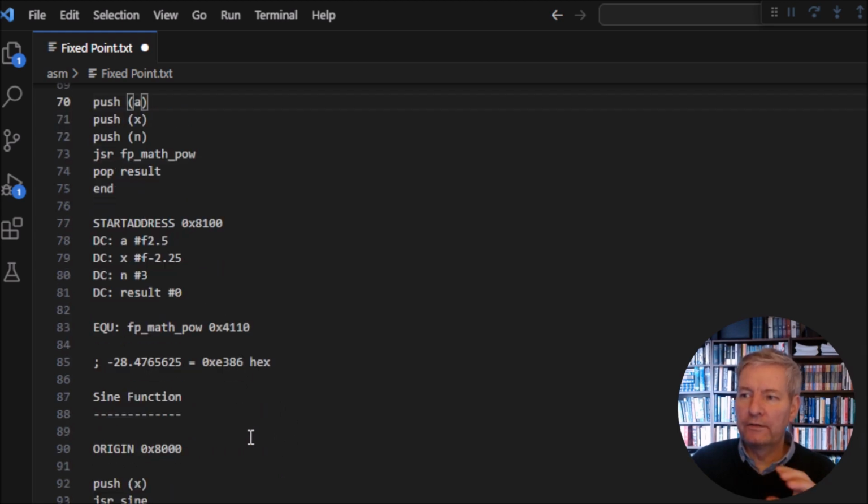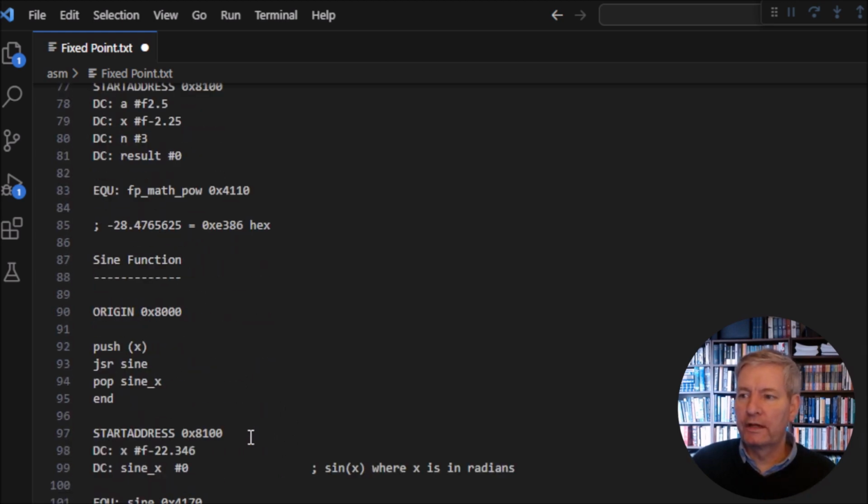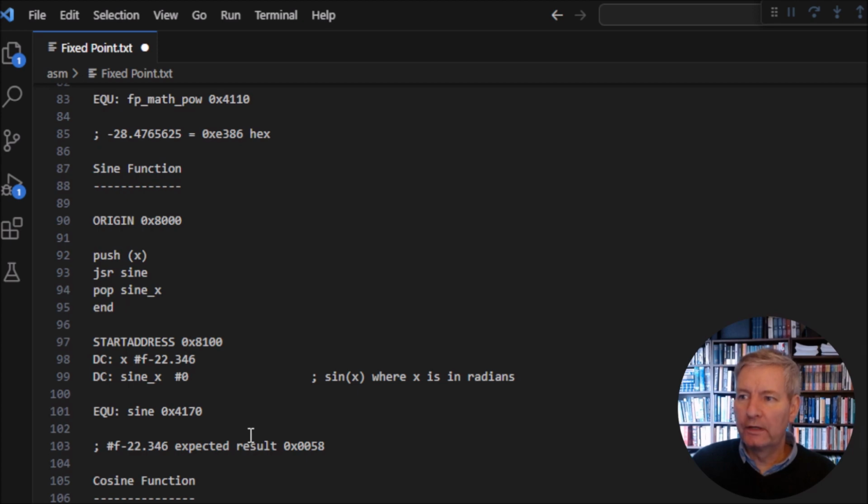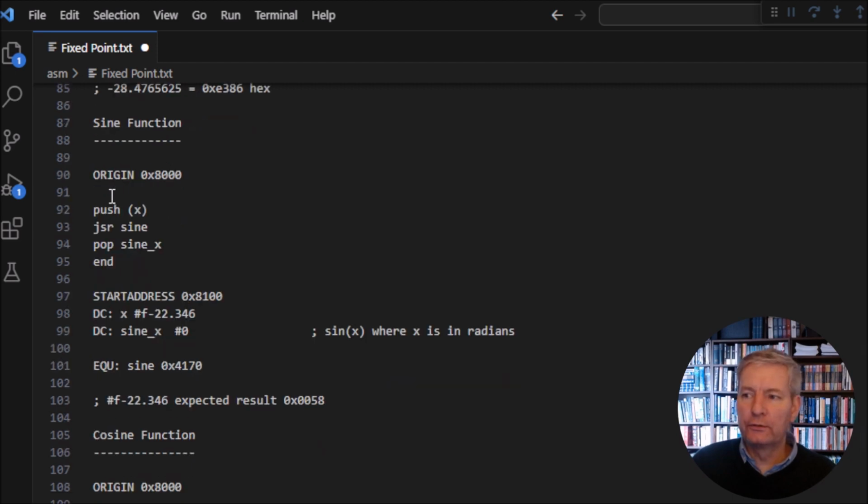Now the great thing, and the reason for doing this power function, as I said, is that we can now go ahead and generate the sine, cosine and the tan function. We can generate these using the Taylor series approximation, and that's what I've done within the assembly language. Again, if you're interested in the details of all of that code, you can take the Design a CPU 3 course.